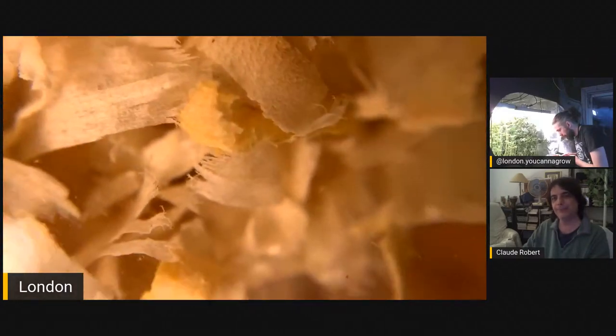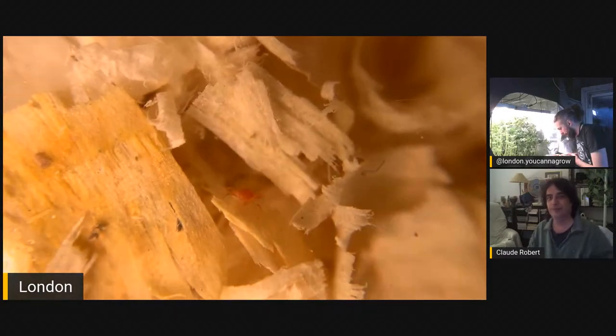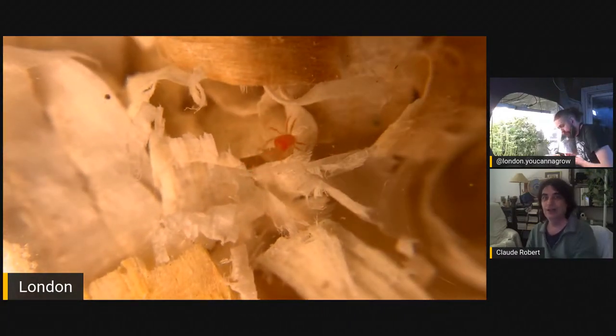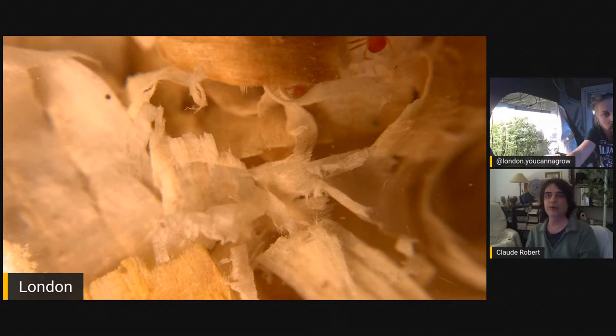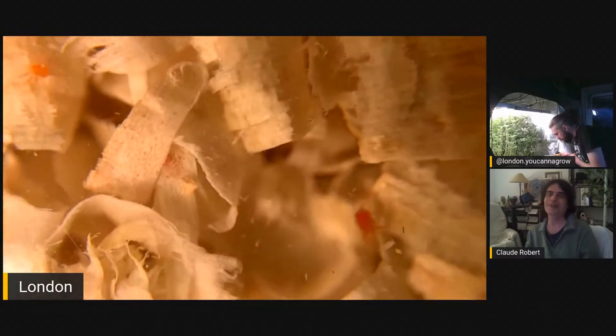Another beauty of using them in cannabis is that they don't stick in the trichomes, so they can run everywhere. That's cool — that's epic. I always do a wash afterwards just in case, so I don't want to find bugs in there. But it's very interesting that they don't stick quite as well. That's it — they don't stick in the trichomes, and they can walk across waxy surfaces or spider mite webs.